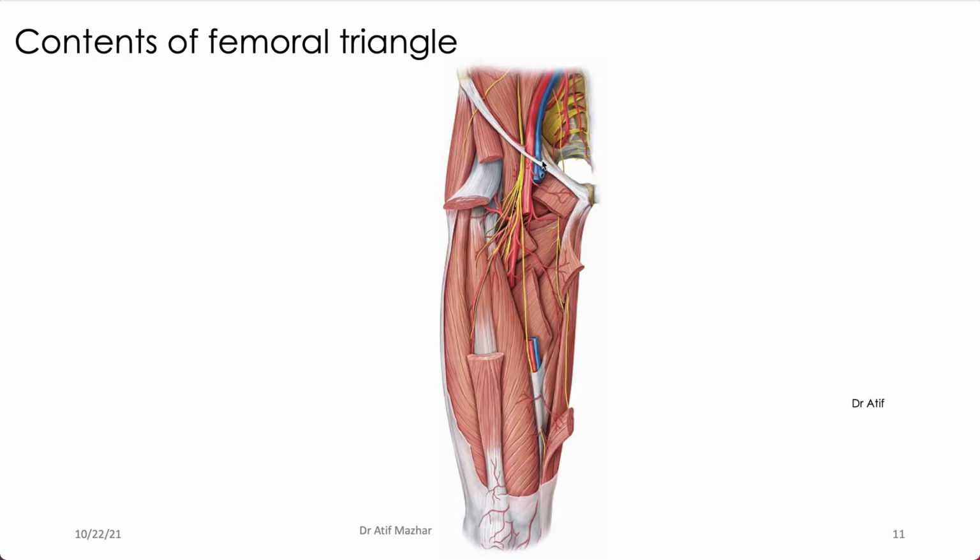And then we have a canal here that is the femoral canal. And you can see now very clearly the inguinal ligament. Inguinal ligament has different parts. And then you can see that this part of the inguinal ligament, we call it lacunar ligament. And then we have pectineal ligament. So these are the many reflections of the same inguinal ligament. So let's put things in order, to learn the contents of this femoral triangle.